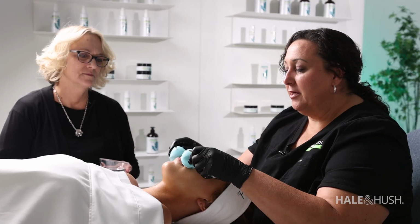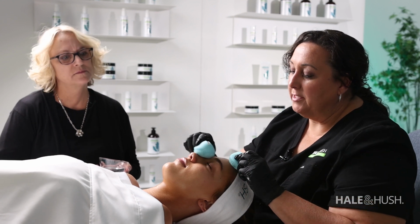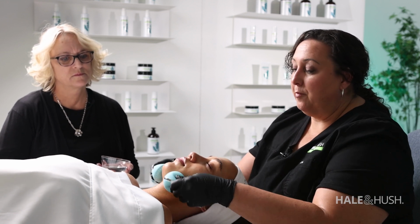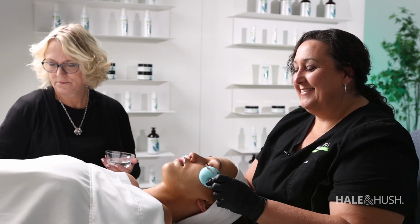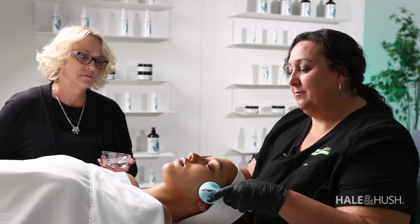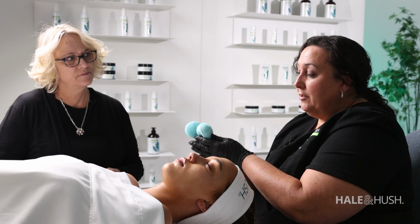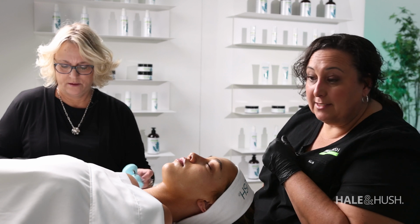And it just gives you an extra deep, clean, mild exfoliation. What it really helps with, I notice with my clients, those who wear heavy makeup daily, it really does help get that out of the pores and the follicles. So your product can work more efficiently. And what's also cool about these, they're antibacterial, and you can just dip them in your bowl, wash them with some soap and water, and they cleanse really easily.